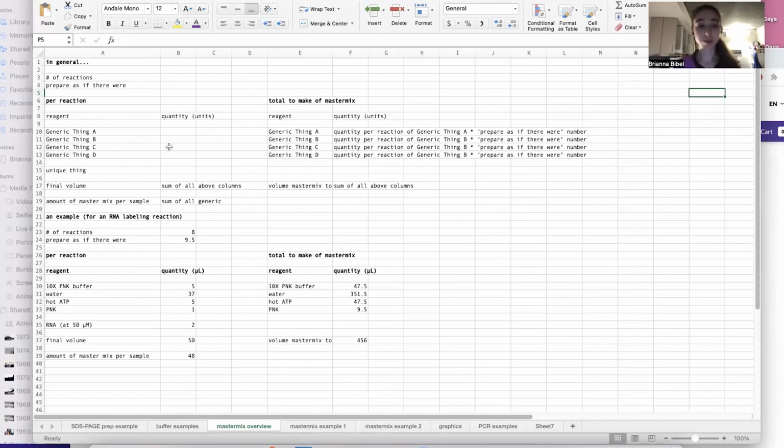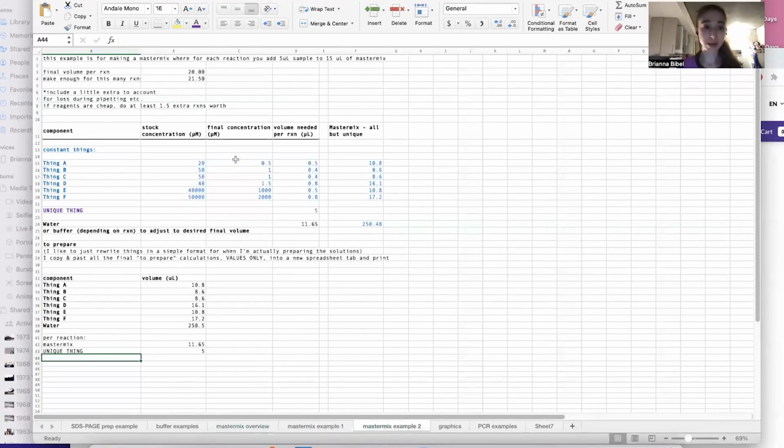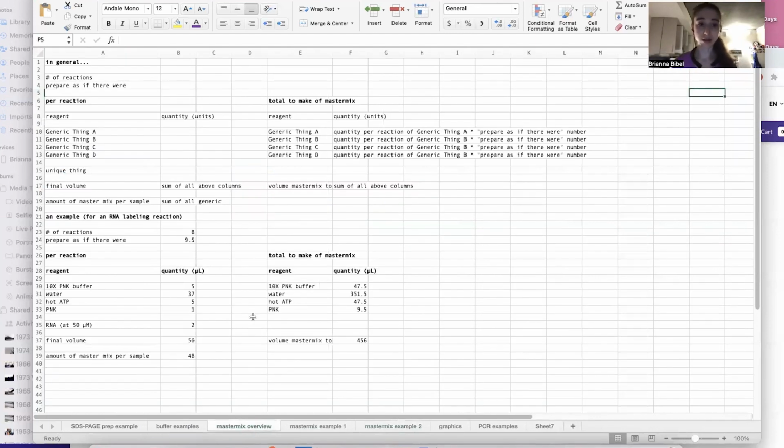So in your Excel spreadsheet, you want to put each of these reagents as well as the quantity that you'll need. So this is a simpler example where basically you're starting where you know the amount of microliters that you're going to need for each thing. Later, we'll look at more complicated examples where we can actually use the initial and final concentrations to figure out what we need. But in this case, we're starting simple and we're just setting up the spreadsheet to be able to calculate things for us.